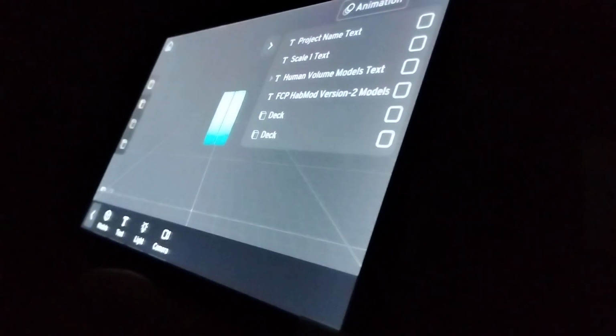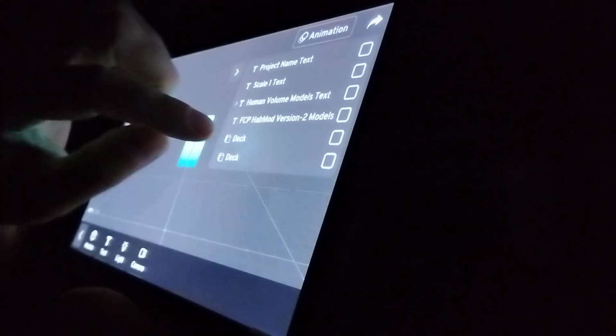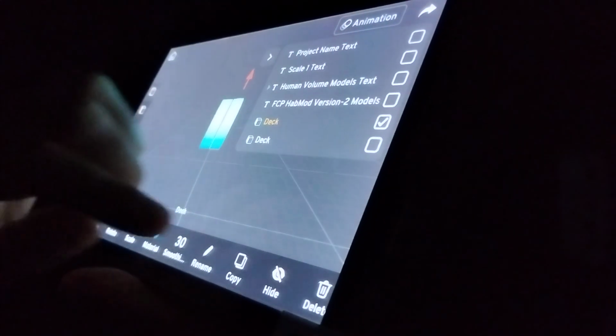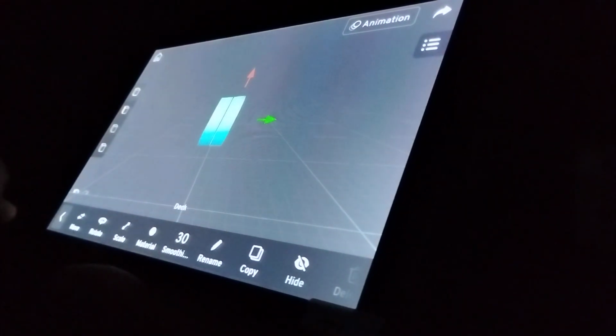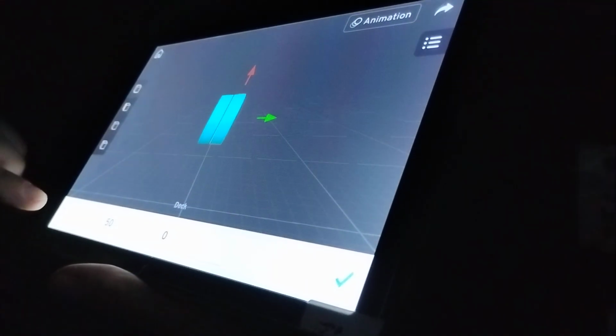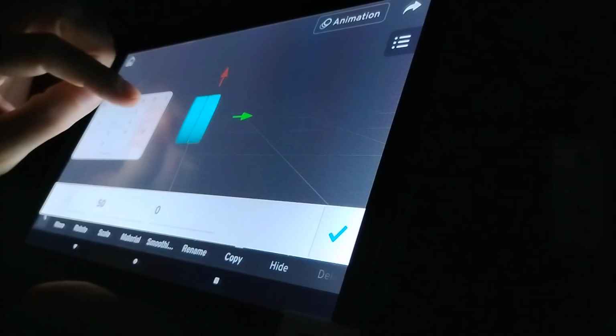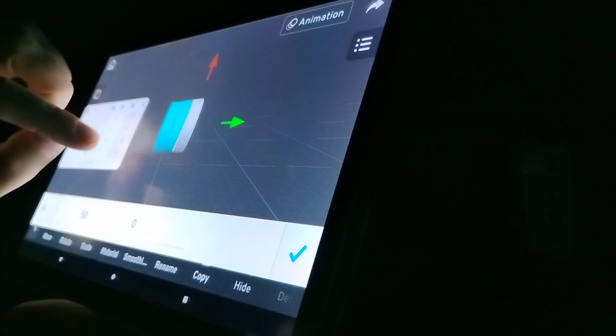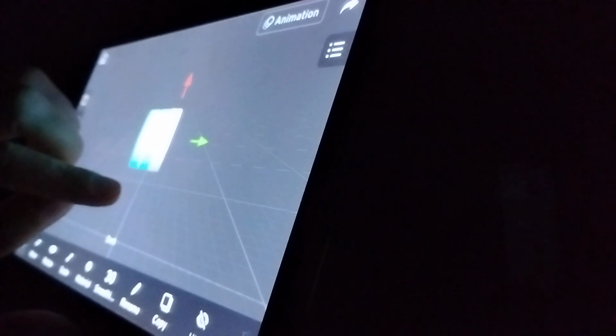Pardon moi, I'm yawning. So we highlight that, copy that, move to -9. Change it to that.